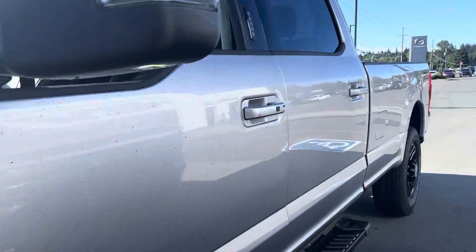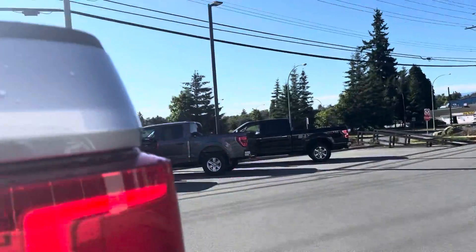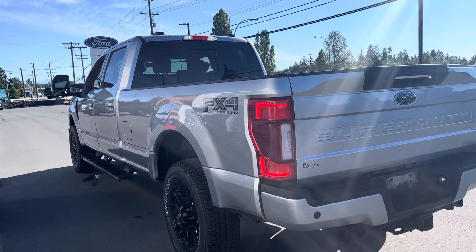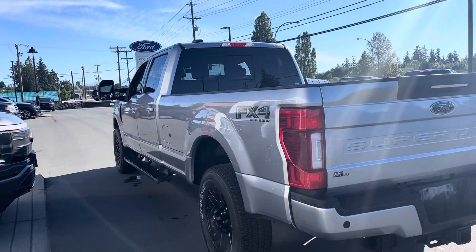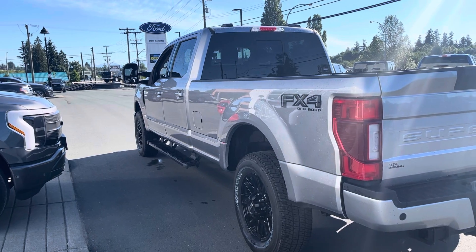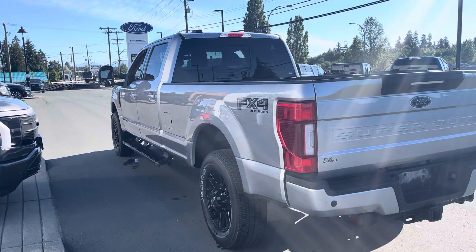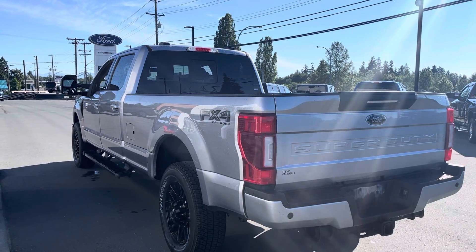This is a beautiful truck — we might be able to make you a little bit better of a deal if you're interested in this one. The bosses are holding pretty firm on pricing because of the extreme lack of inventory. The white one has no declaration, only 40,000 kilometers, and it's $96,000 — same MSRP of $96,000. There are actually a few listed for a little bit more out there, so we feel we're right competitive with the market. Let me know if you're interested — my name is Jerry Johnson, this is C. Marshall Ford. Call or text me anytime. Bye for now.